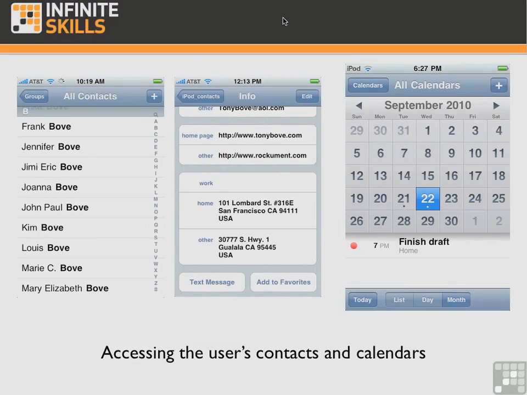Another cool feature is the ability to access the user's contacts and calendars. Your app can access the user's contacts on the iPhone and display that information in a different way, or use it as information in your app. What's more, your app can also present standard system interfaces for picking and creating contacts. And what you can do with contacts, you can also do in a similar fashion with the calendars in the user's calendar app. Your app can remind a user when to leave for the airport or create a calendar event based on what's happening this week in London. These events show up in the calendar app and in other apps that access the calendars.